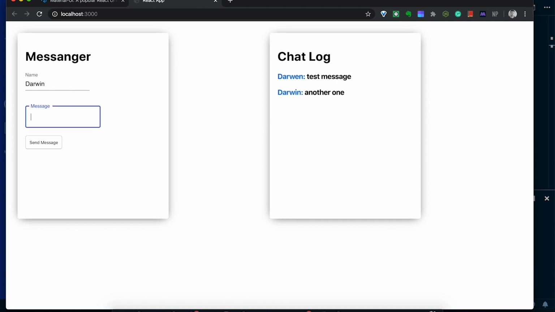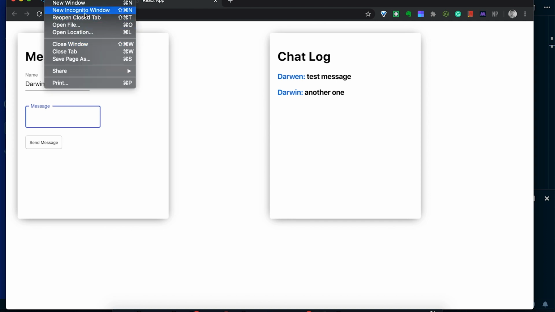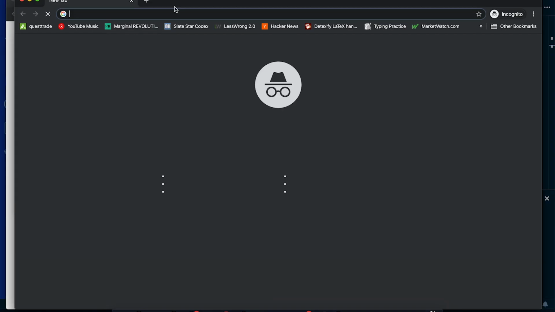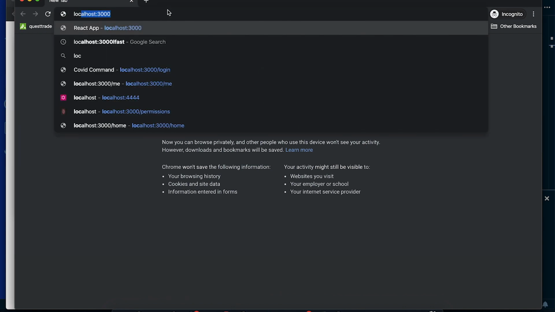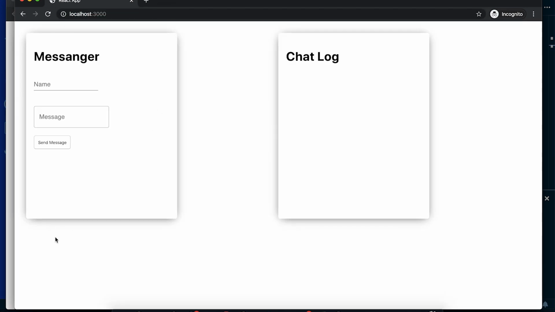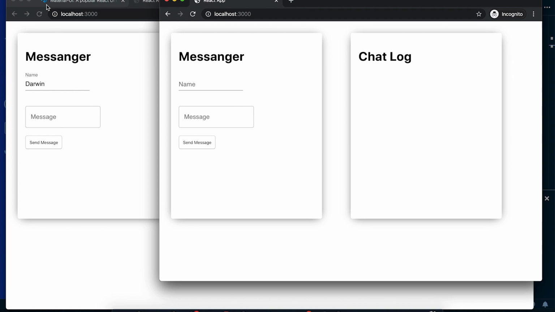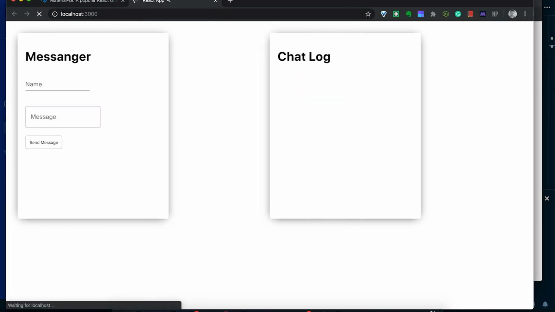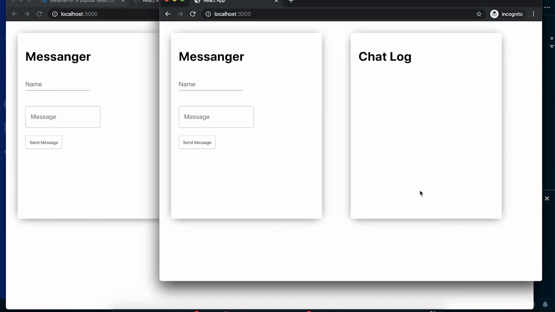Now, what we want to do is be able to see, if we go to a new incognito window and go to localhost 3000. So let's refresh this and see if this works out.